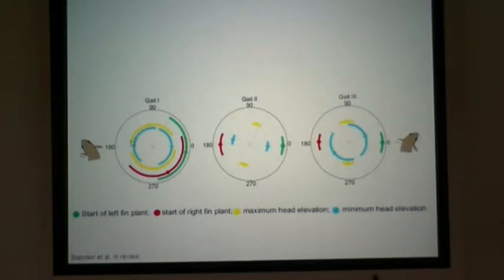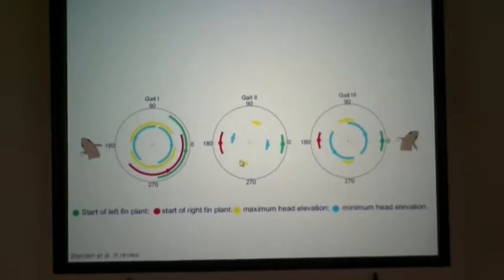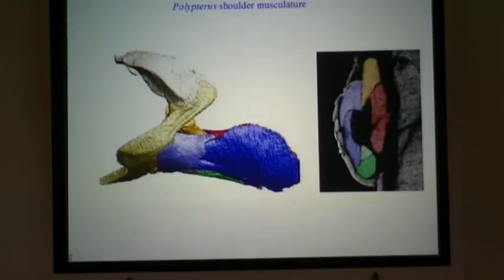This is the gait 1 where they're sliding across the ground, and everything's just random. Well, there's just super high variation. So this is kind of expected for a fish flopping on land. This is something that's totally unique for fish, and it's walking like a salamander. The other one is when they're actually flipping their fins over, and it gets complicated.